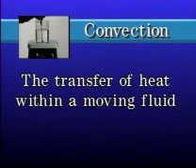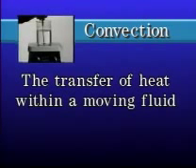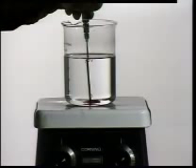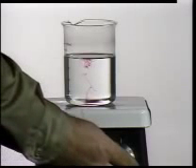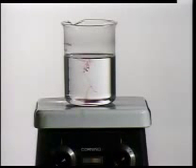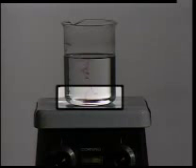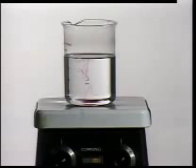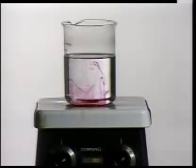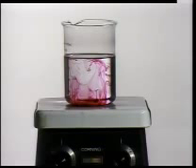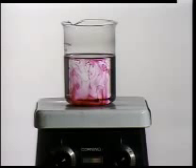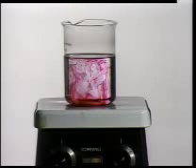Convection can be divided into two categories: natural convection and forced convection. We'll use this container of water and dye to show how natural convection works. As the water is heated, the water that's closest to the bottom is heated more than the water elsewhere. As the temperature of the water on the bottom increases, that water becomes lighter or less dense and rises upward. At the same time, the cooler water sinks to the bottom of the container. So during natural convection, as heat is transferred to the water, the difference in densities causes the water to circulate in the container. This circulation helps to transfer heat throughout the water.